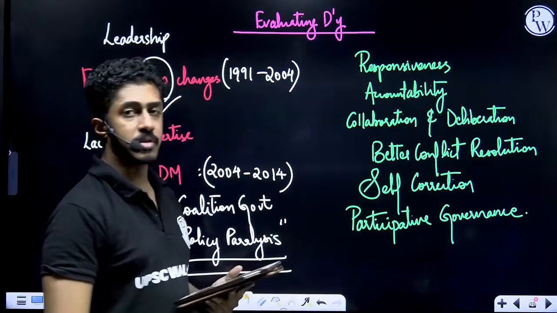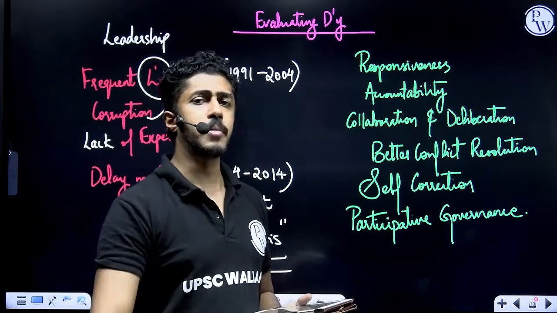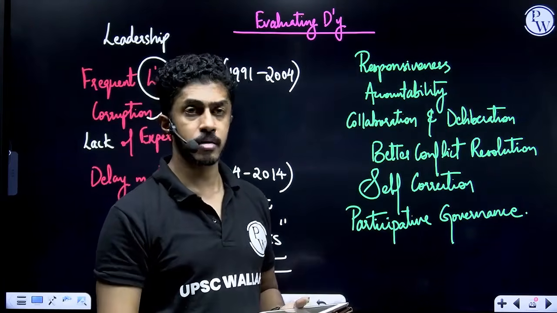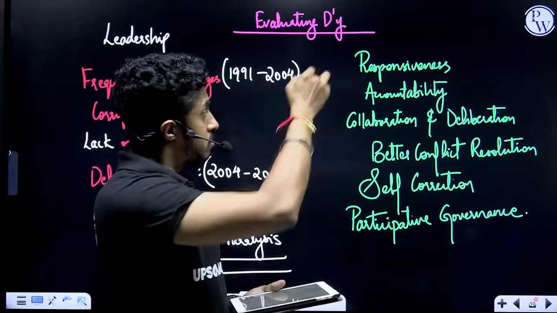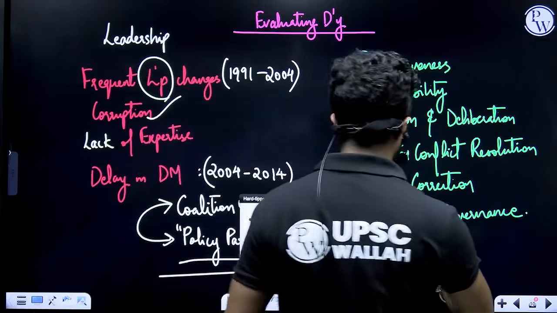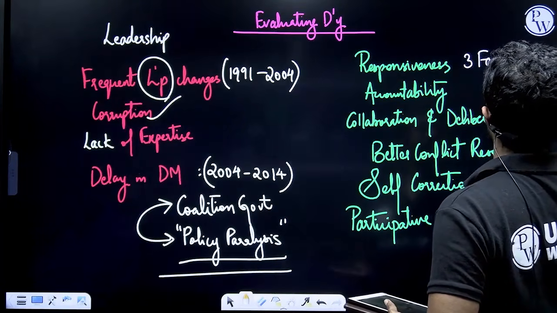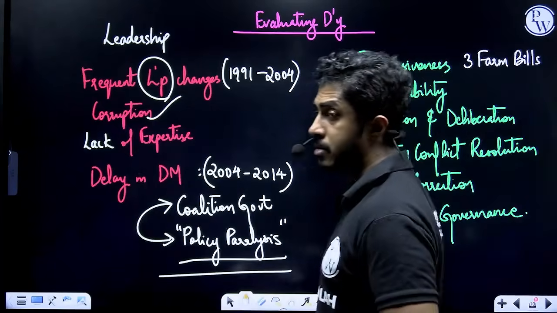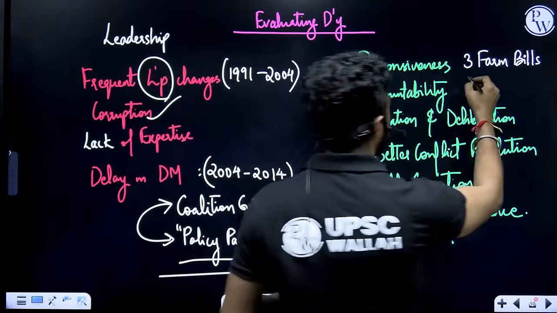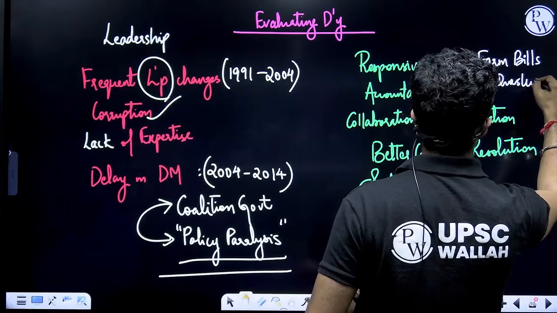When it comes to responsiveness, accountability, democratic governments are generally very accountable to the public. They are accountable. They listen to the public. They answer to the public. And they respond also. So responsiveness is there. Accountability is also there. So responsiveness, the best example would be how the government withdrew the 3 farm bills. The moment they saw that farmers were not at all happy with it, government took a complete U-turn on it. Accountability, you can hold them accountable. How? Through various reports like the CAG report or questions asked inside the parliament. Correct.